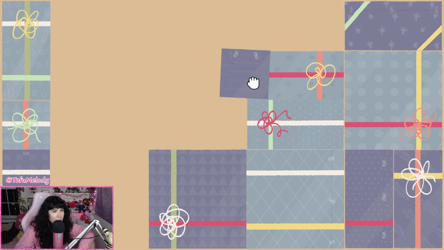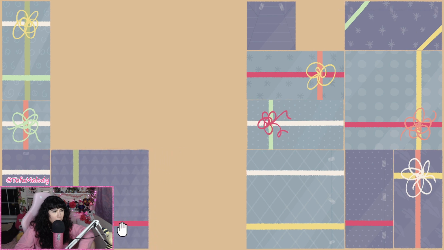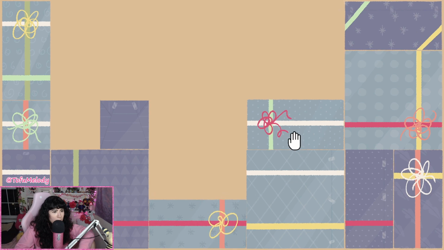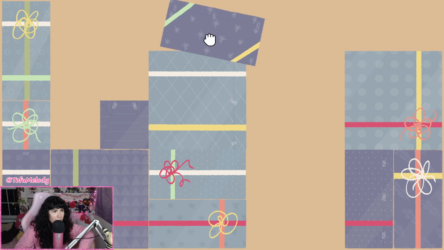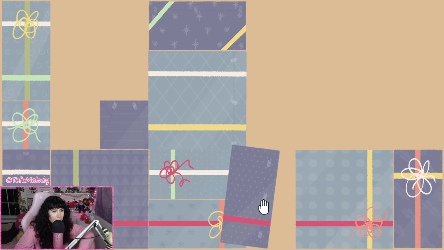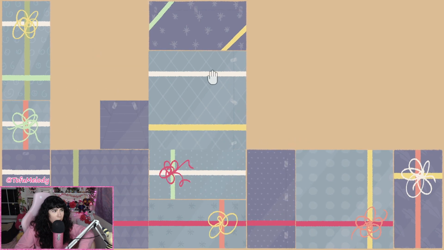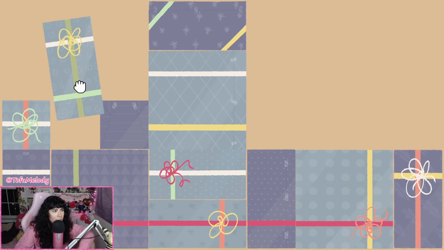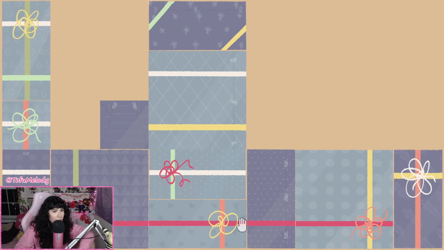See, I actually think that these are the corners. So this is a corner. And then the red goes here, like this. So it's like corners. And that's gonna be a corner. See, but yellow is weird, though. I think yellow might need to be in the middle.